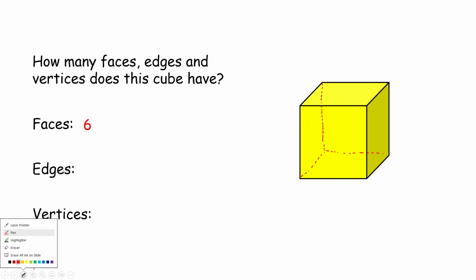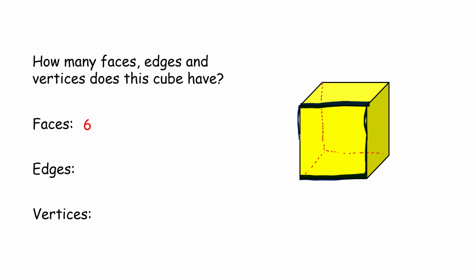Edges, if you go through and count the edges of a cube, let's do this with a highlighter. Let's get all of them. Let's do it in blue. Edges, you've got 1 here. So that's 1, 2, 3, 4. You've then got 5, 6, 7, 8, 9, 10, 11, and then you've got 12 to finish up with. So if we count correctly, there should be 12, and there is 12, which is really good.